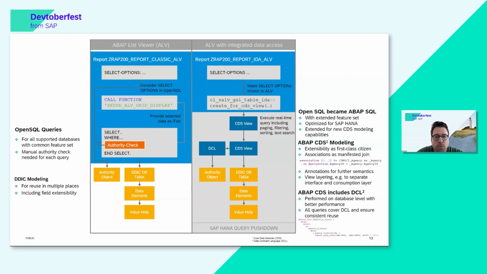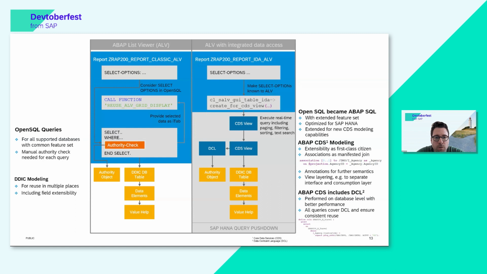So we don't even have to write a single line of OpenSQL, now ABAP SQL statement, because the ALV does this all out of the box. And we can do here a real-time query where all the different combinations of paging, filtering, sorting, text search is considered in the same statement.